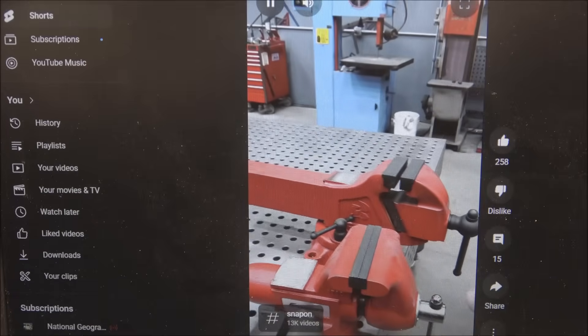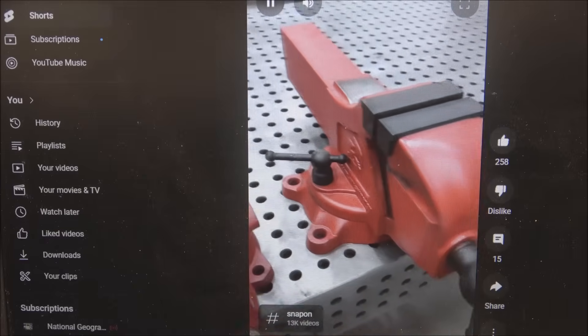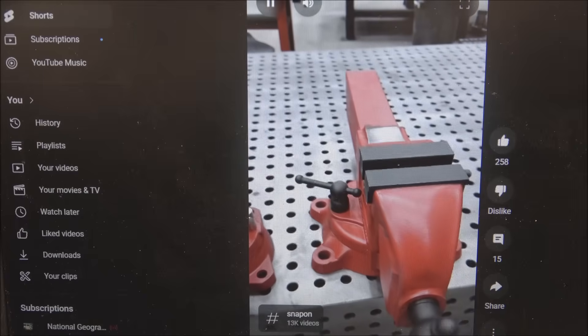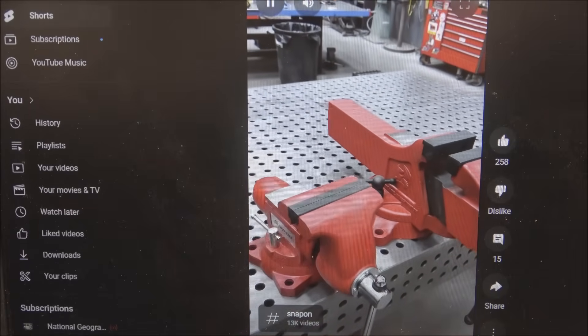Or the Fireball Hardtail with a gigantic twelve inch opening, jaws that you can change out, a base plate that you can mount to a standard fixture table, zero backlash, and a super buttery smooth spindle. This one's a little more expensive — about two hundred dollars more than the Snap-on — but look what you get for it.